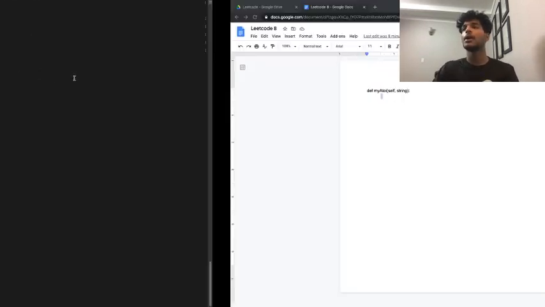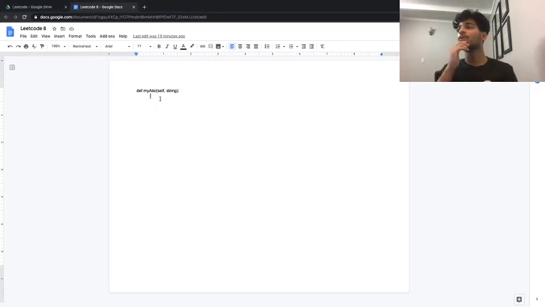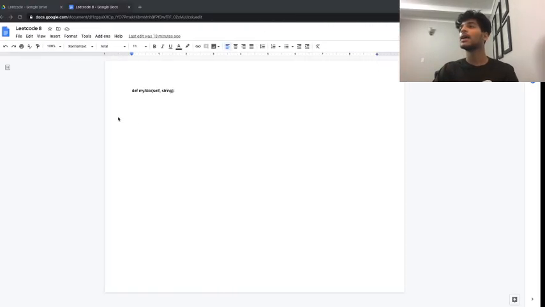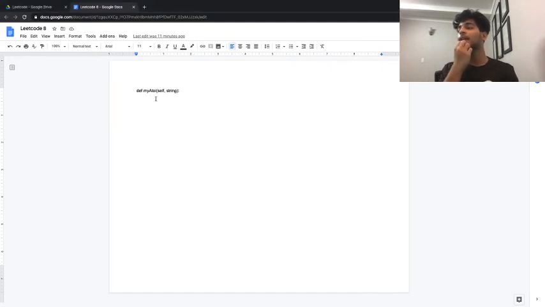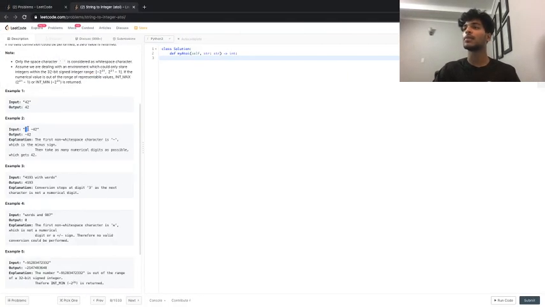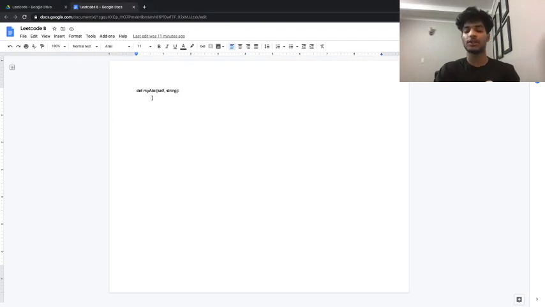I have the function over here in our Google Doc, and I think we can start coding right away. The first thing I'm going to do, if we look at this example here, is that there's a couple spaces that we want to get rid of. So I'm going to say string is equal to string.strip. We just want to get rid of all of our spaces within our string, so that it is just one continuous thing.